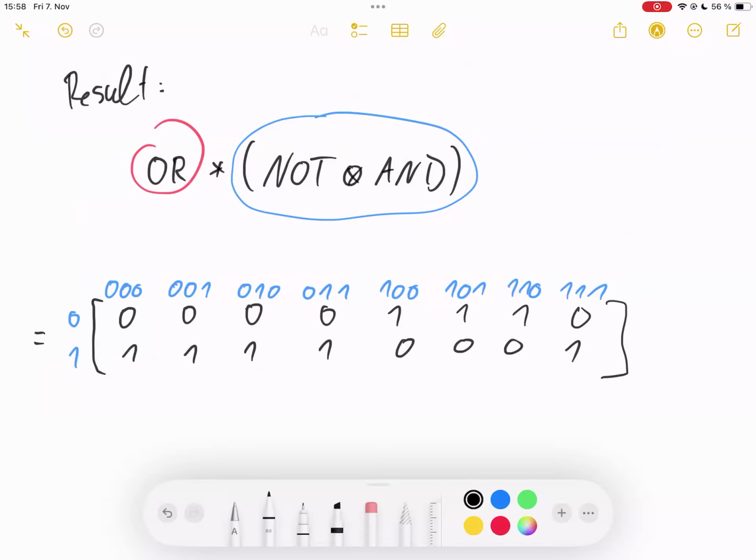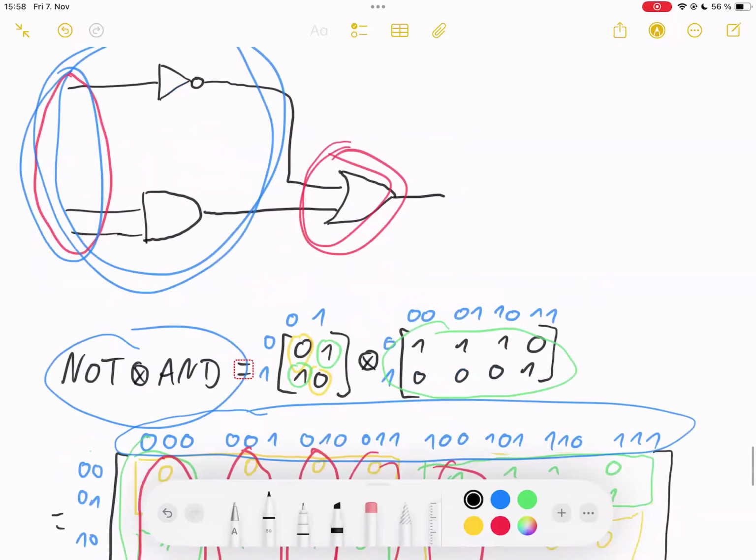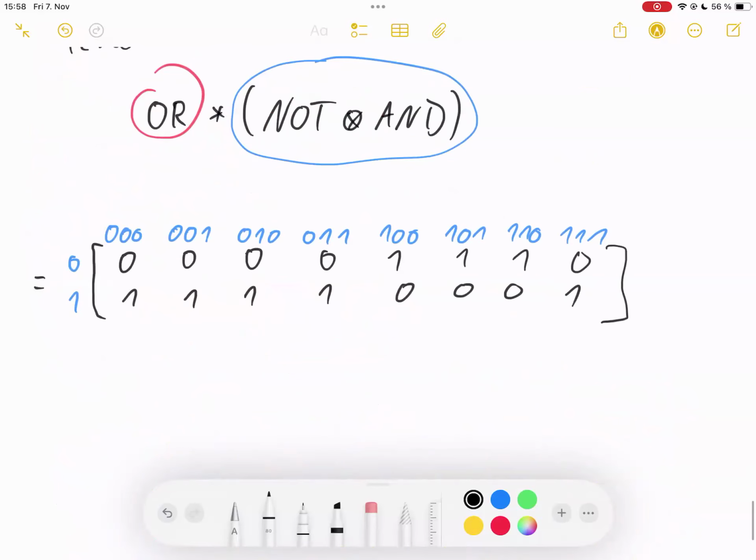So what you see now is when we look at such circuits, we actually don't need to know anything about logic. All we do is we think about this circuit from a linear algebra perspective. And like this, we don't need to think about, oh, we have a true false and then a true false, and what the logic operations are. But actually, all we're doing is we look at that from a linear algebra perspective, and we have matrix multiplications, we have tensor products, and so forth. Do you think this is easier than logic or more difficult? If you think it's more difficult, maybe red reaction. If you think it's easier than logic, the green one.